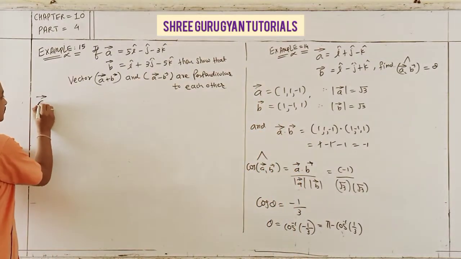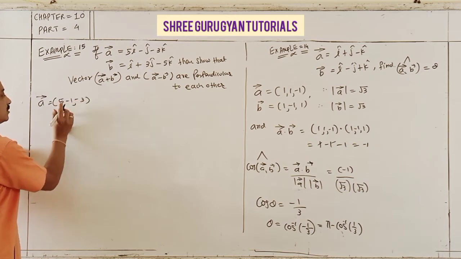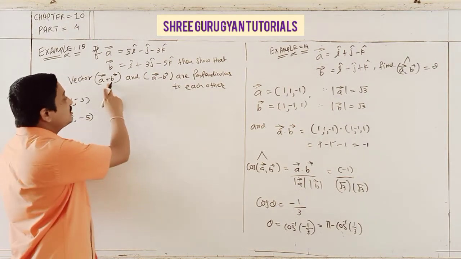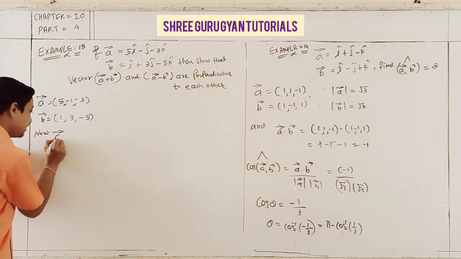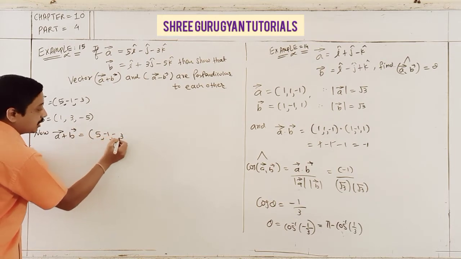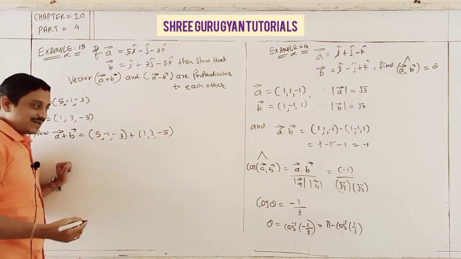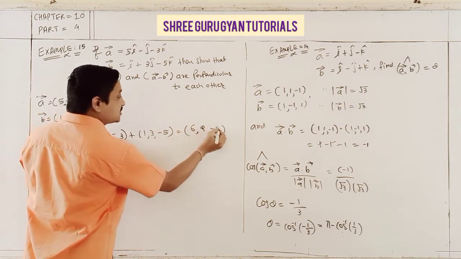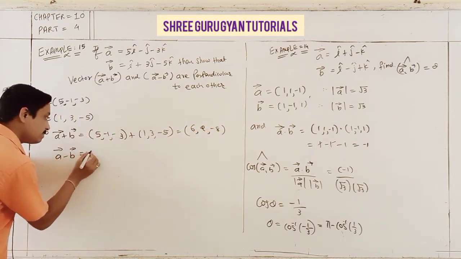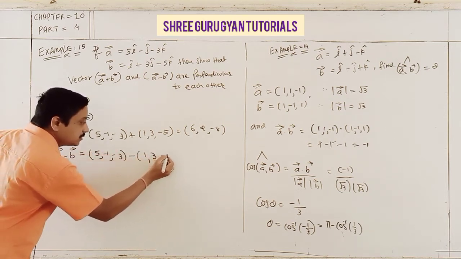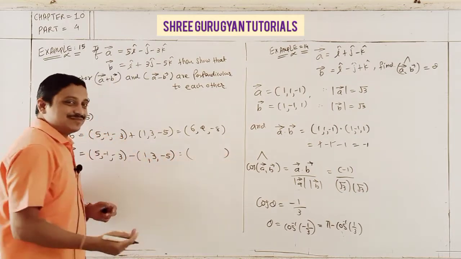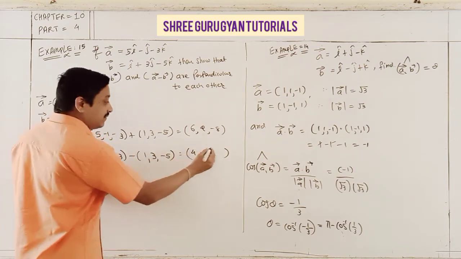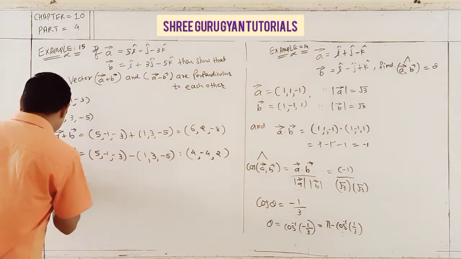So here given according to A, 5, minus 1, minus 3. Next B, students, 1, 3, minus 5. You just define first A plus B. So now I calculate A plus B. So 5, minus 1, minus 3 plus 1, 3, minus 5, and make them additions. So students, here 6, next 2, next minus 8. Also you can try A minus B, 5, minus 1, minus 3 minus 1, 3, minus 5. So that are, students, subtractions. 5 minus 1 is 4, minus 1 minus 3 is minus 4, and minus 3 plus 5, which is 2. Now what should we prove?